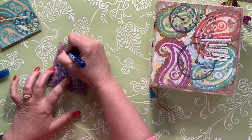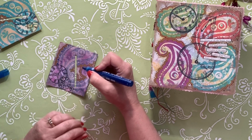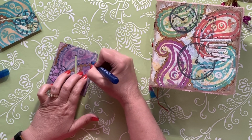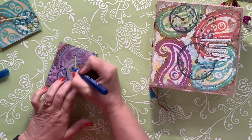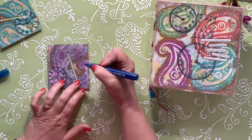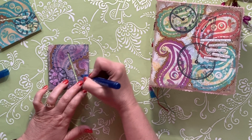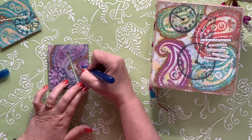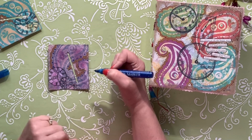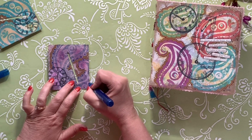That blue is shining up really well against that purple on the paisley pattern. That's really, really pretty. I am a glitter girl. I cannot help myself.